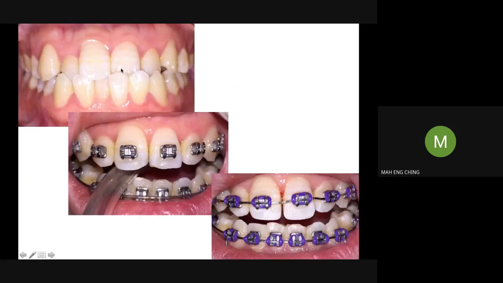Of course, when you come to crossbite, sometimes it's difficult for you to do any fillings. Let's say there is abrasion due to long-term crossbite and attrition on the central incisor. Without correcting this crossbite, how are you going to build up the incisor edge? You can't do it, because across a lot of high bite, it may fracture the incisor build-up. So in this case, we need ortho to correct the crossbite. Then after that, you can do the nice filling to patch it up. So crossbite, you have to watch out. They are not only damaging the teeth, they're also damaging the gum, and they're also damaging the ligament, the surrounding supporting structures. So you have to look at it carefully.